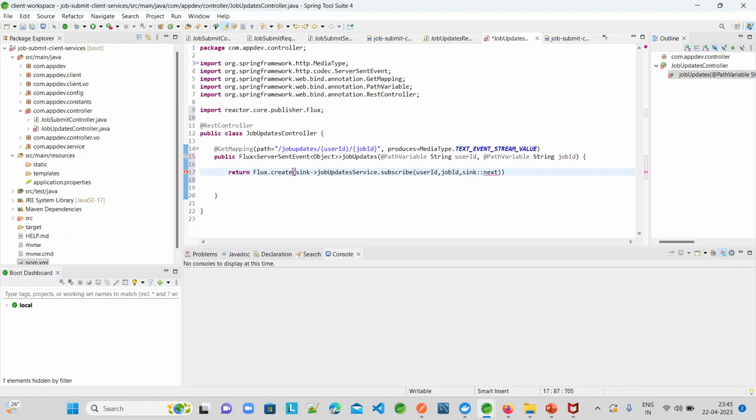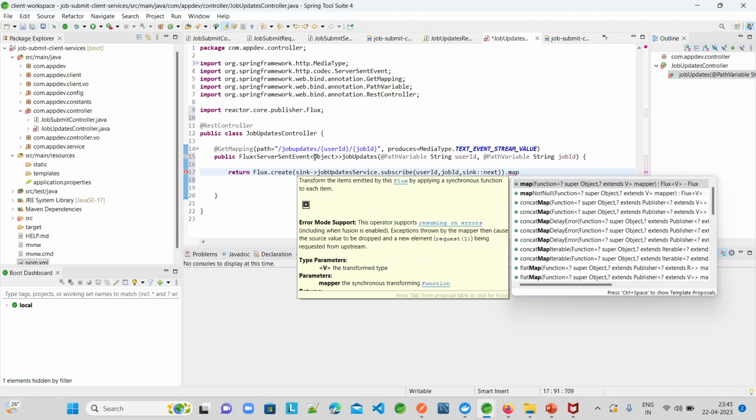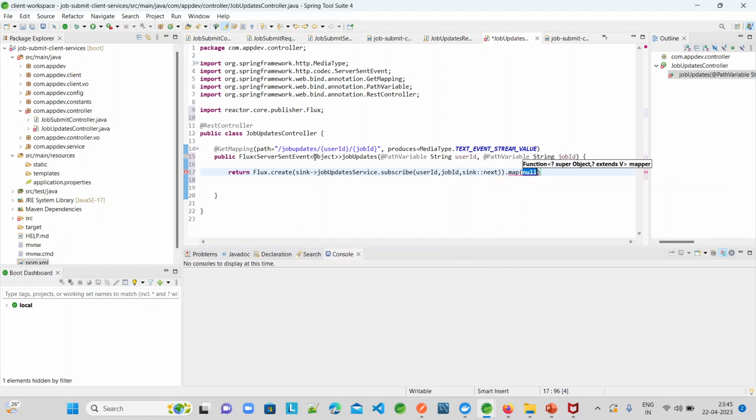This is how we are creating a flux. And every message that we push to this particular flux, we have to map how it should be sent.